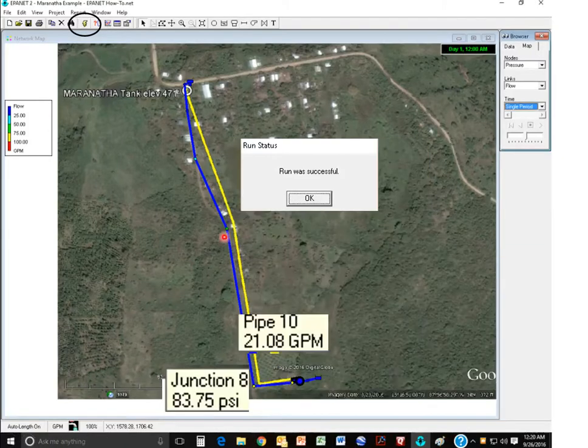You get a good run, it says you were successful, click OK, and it'll allow you to click on the pipe over here. It'll tell you that the pipe is running at 21 gallons per minute. If that is what you happen to be asking over here, they call a pipe a link. The node is the point that you put in, and you can get pressure off of that. Click the pressure, and you'll notice that the flow is also showing over here. And if you have a complex system, you can get an idea of how much flow is going through different pipes. In this example, it's a closed system, so all the water goes up to the tank.